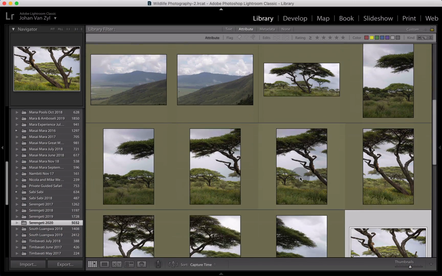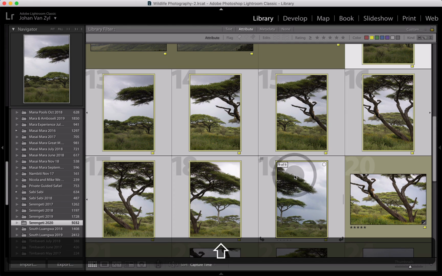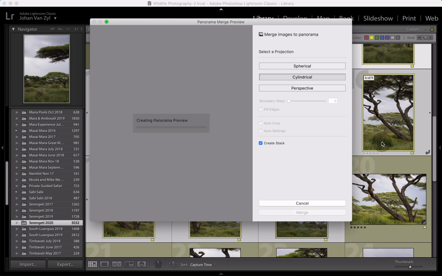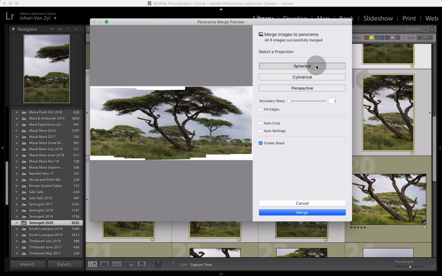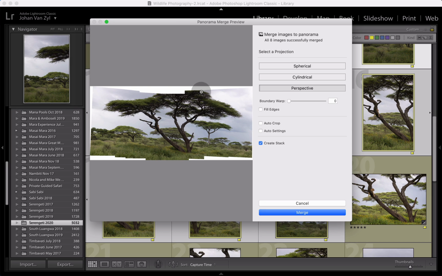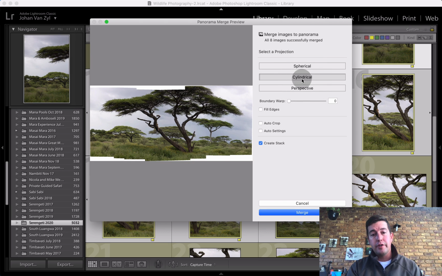So if you've got those images, then it's very easy. Click on the first one, and then hold shift and click on the last one. All right, and then if you right click in Lightroom, you go to photo merge, and it gives you the option then of going to panorama. Now you've got quite a few projections over here. So you've got spherical, and that just builds a different preview type. You can see though that all these edges look very crooked. In this particular case, I'm going to go with a cylindrical view, and this is a bit of an issue. So obviously you don't want to just import it like that. You want to get rid of all of this and just even it out nicely.